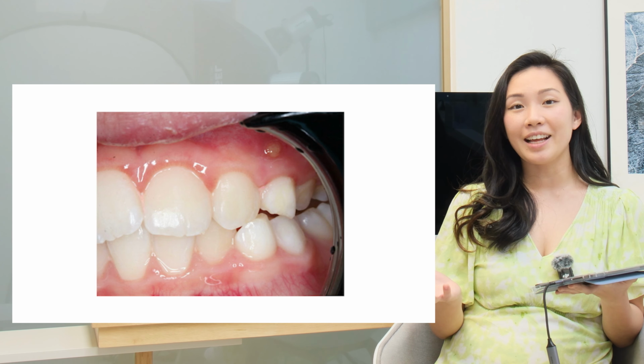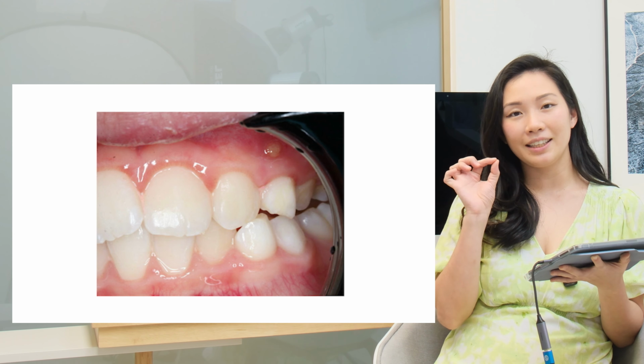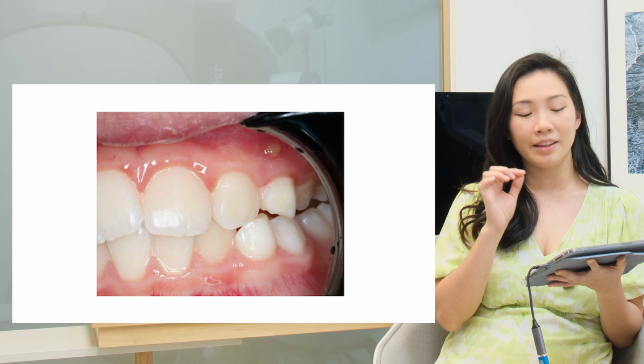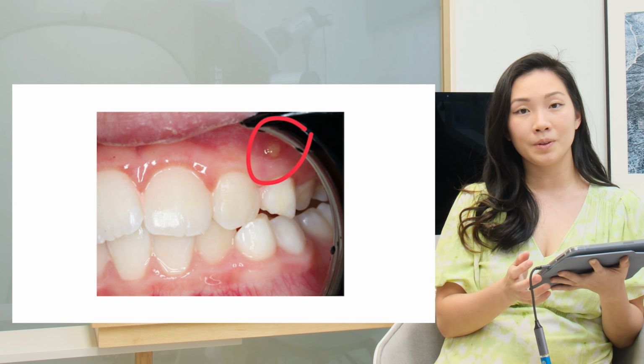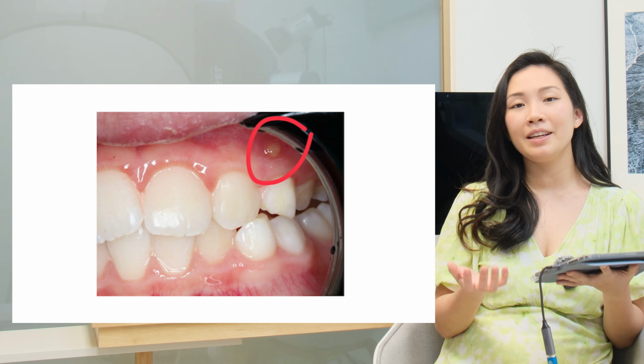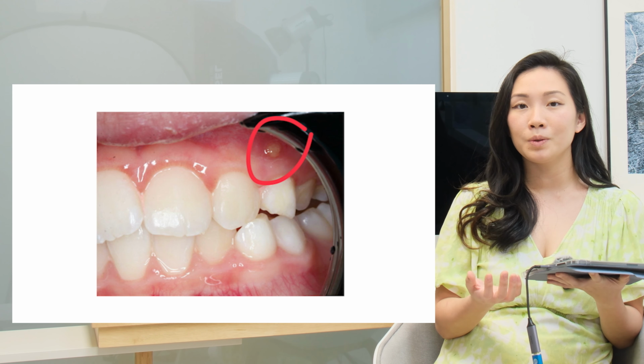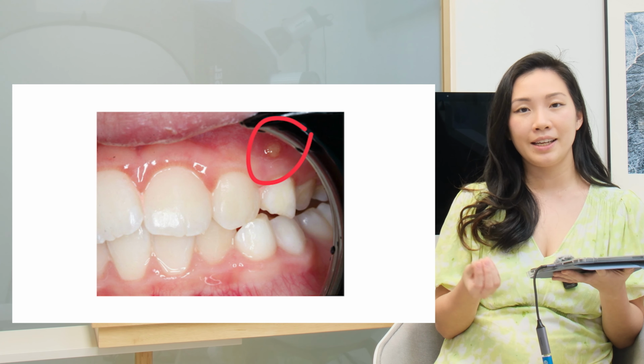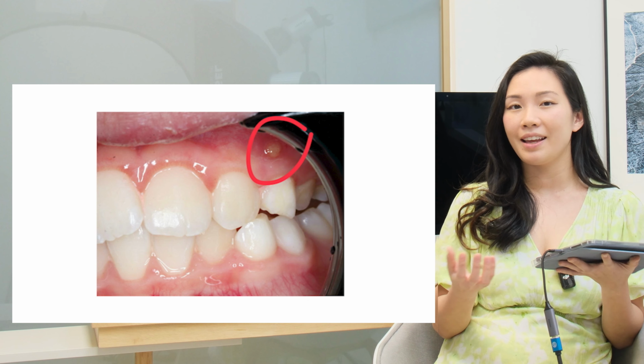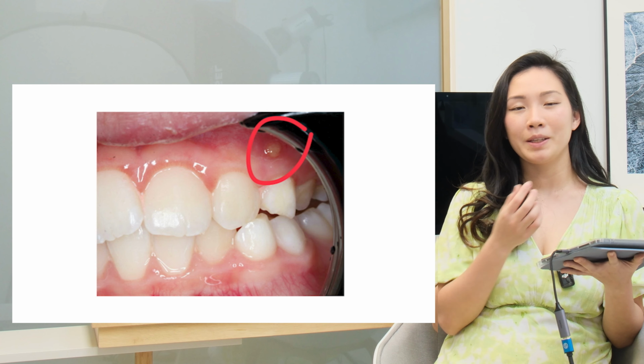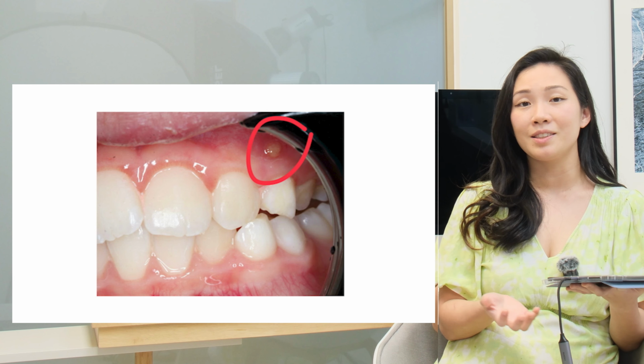So what does a dental abscess look like? Often it looks like a little pimple above the tooth and it's on the gum, something like this in the photo. It can be accompanied by a loose tooth, a painful tooth, or a foul taste in the mouth. So sometimes your kid might say, hey, there's something that tastes bad, or my tooth is really painful or loose. Those are signs to look out for.